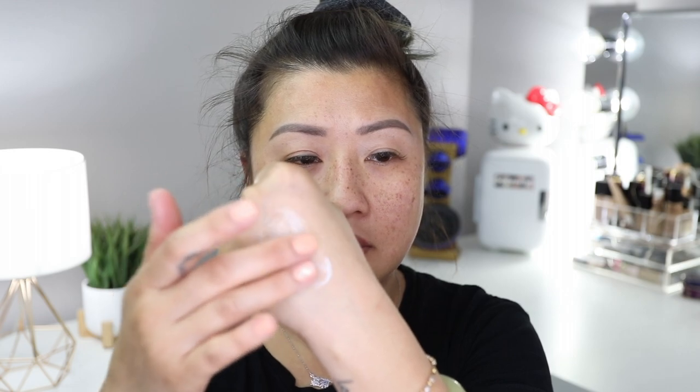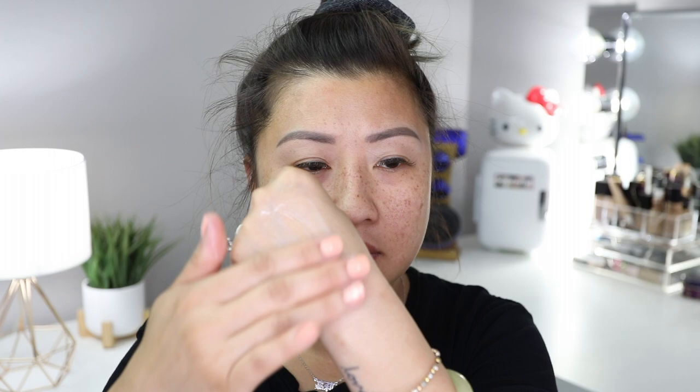I usually use more of a cream base for evenings where it needs more saturation while I'm sleeping into the skin, versus a gel base, which is a little bit lighter in formulation, but I can definitely wear it throughout the day where I don't feel like it's too heavy or mixes with my concealer and gets streaky or creasing. So a cream base is a little bit thicker in formulation, so you can see when I'm blending it out, it takes a little bit more time to really saturate into the skin.